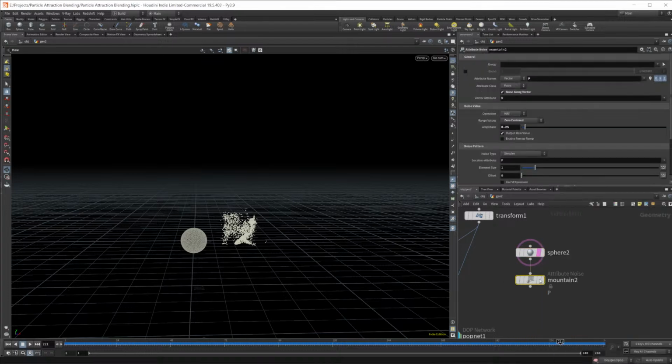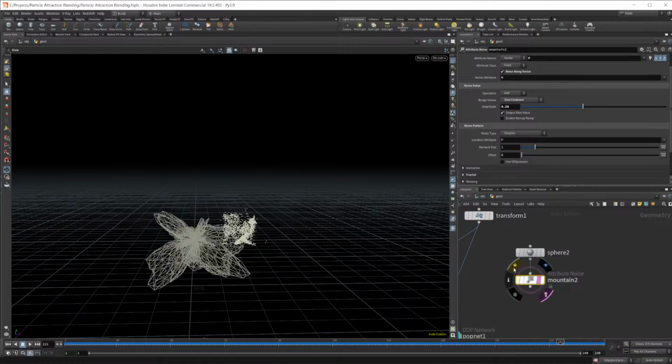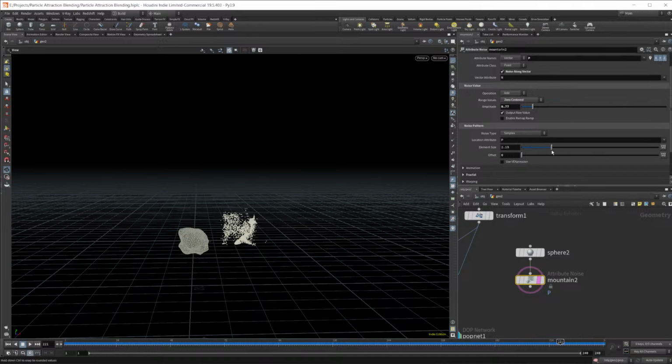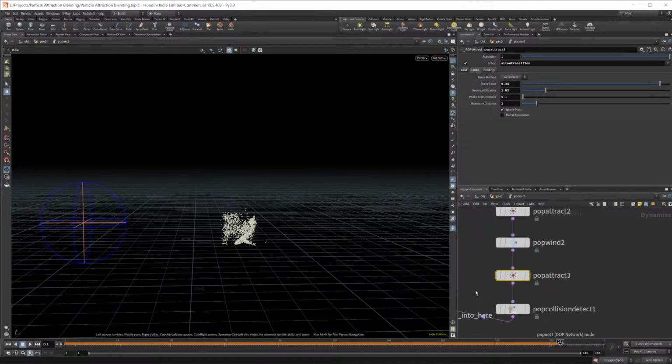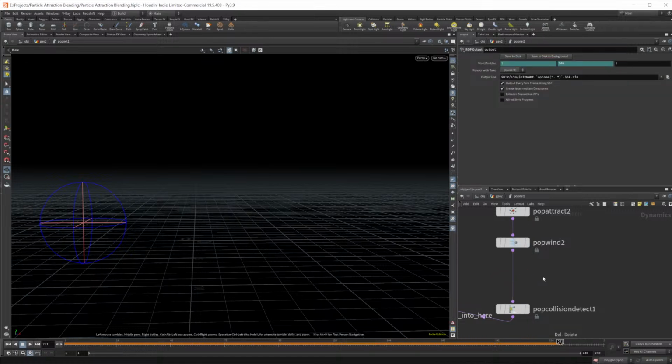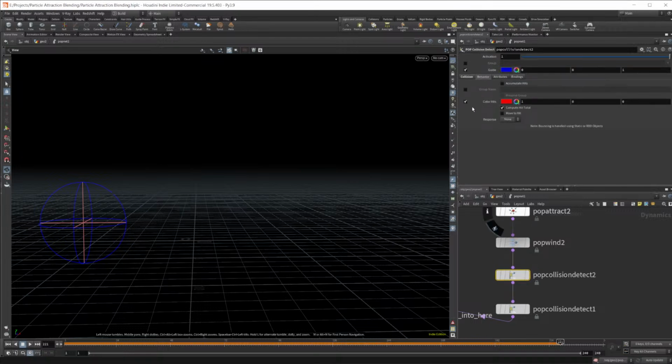I don't know if this is going to give me what I'm looking for. But I want to crank up the amplitude a little bit, as well as the size here. And then let's wire this into the fourth input. And instead of this pop attract, let's do another pop collision detect. Fourth context geometry.